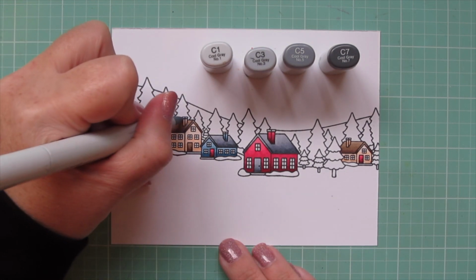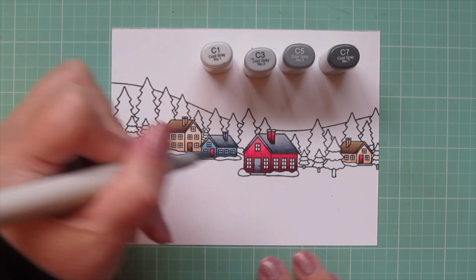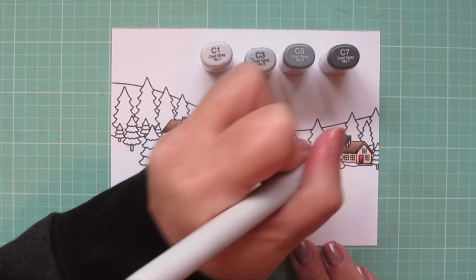So then I'm going to take the C1 and I'm going to do the top of each of the chimneys and also the little front step in front of each house.